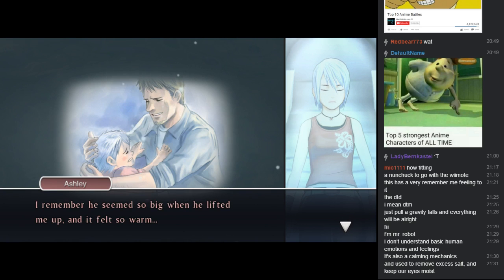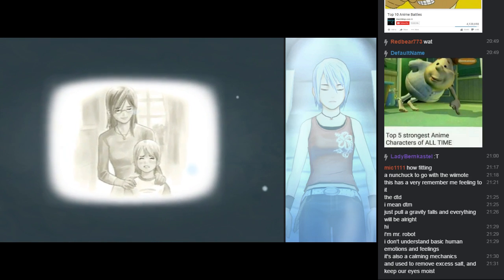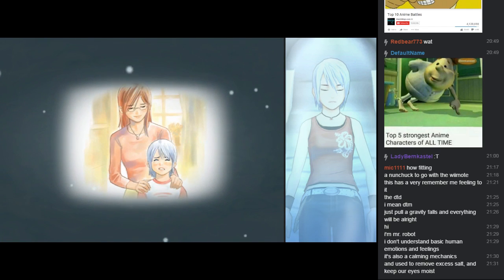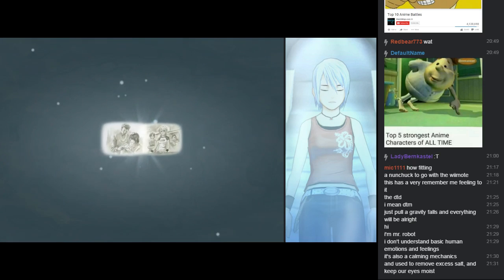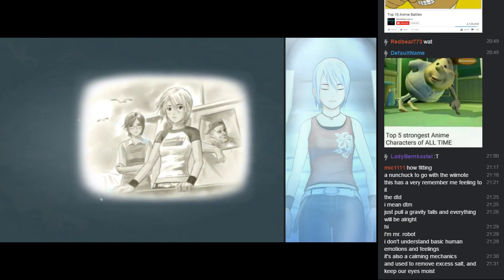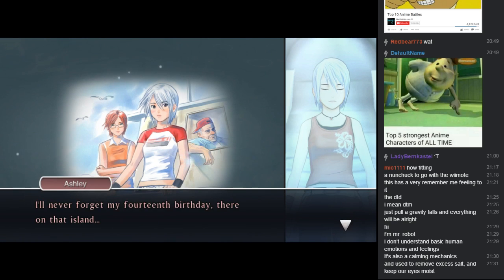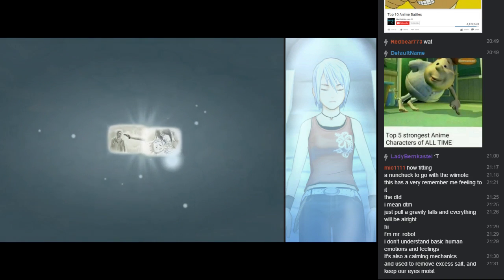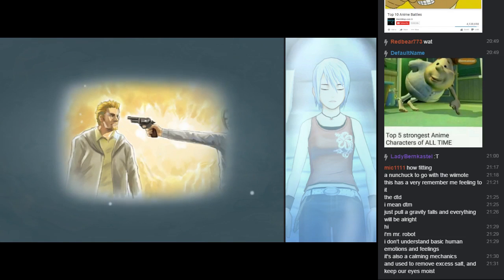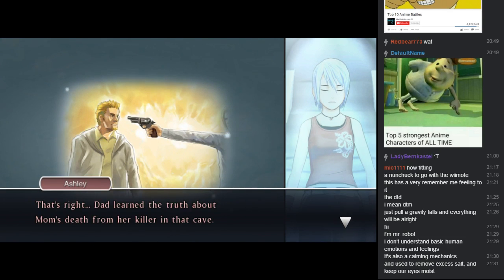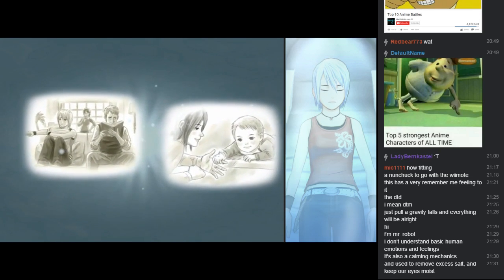Dad found her hiding in the closet. And... boy. And then it was Jessica who took care of her. And then they went on the boat with the captain to the island two years ago. And met the spook kid for the first time. And only time really, but... And then Bill, who is really vaguely depicted there, held at gunpoint. But then Bill got spooked and fell into the abyss.